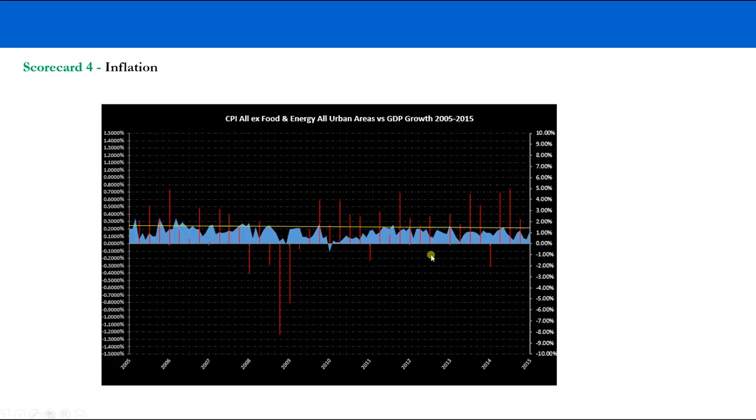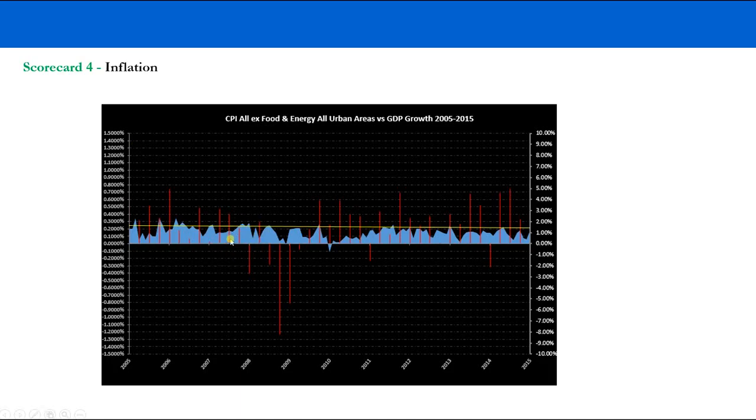We can also zoom in on this and have a look at the period for 2005 to 2015. And we can see very, very few deflationary situations over this period where we're not including food and energy prices. So we can see, for example, in the financial crisis of 2007-8, that actually prices, ex food and energy, stayed very stable. So that gives us an idea overall when we're looking in terms of macroeconomics, when we're looking at CPI stats, ex food and energy versus including food and energy.